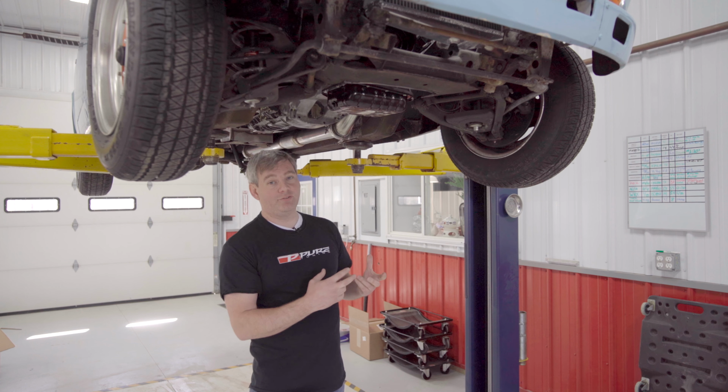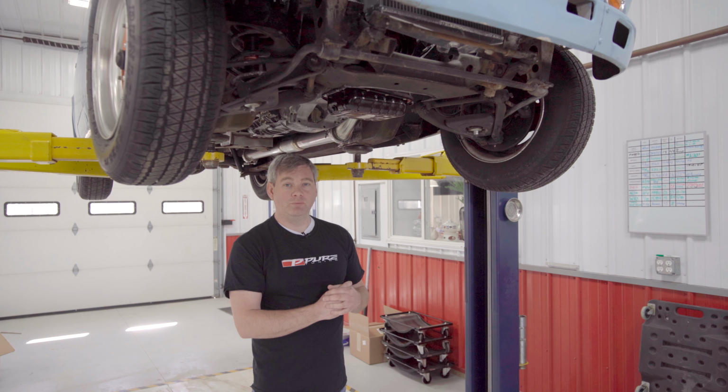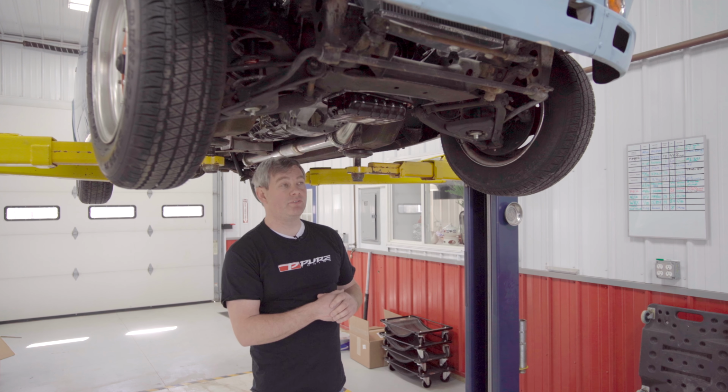Worst case right now, if I had to drive it, I could just put a little turndown on it and do a mid-exit out of the car. It wouldn't sound the greatest, but it would work. So yeah, that's pretty much it. It's all stainless up to this point. I've got to add a couple of hangers in as well.